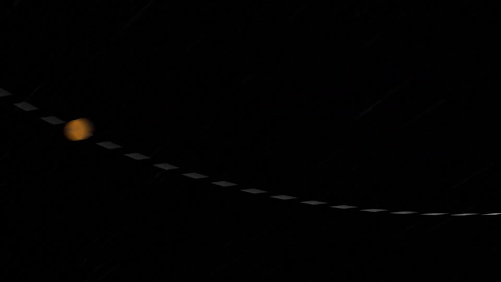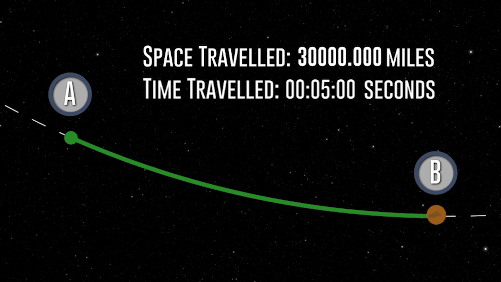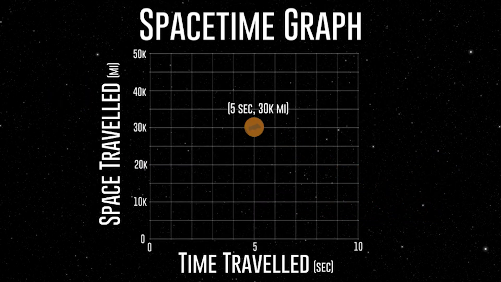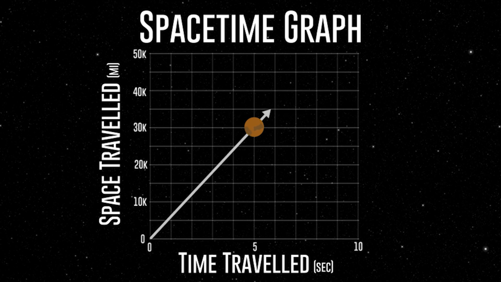Let's look closer at planet 2. We can see that as it orbits, it moves from point A to point B, traveling 30,000 miles in about 5 seconds. If we graphed this info, we'd see a spacetime diagram. This diagram visualizes an object's movement through space and time on the two axes. It got its name because Einstein concluded that everything travels through both space and time at the same collective rate, so he preferred to think of them as one entity.